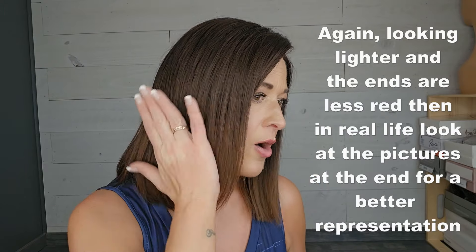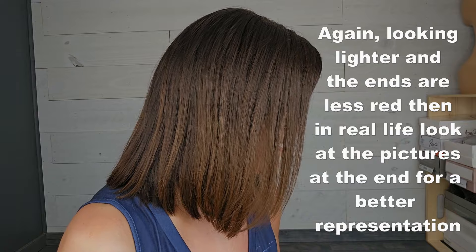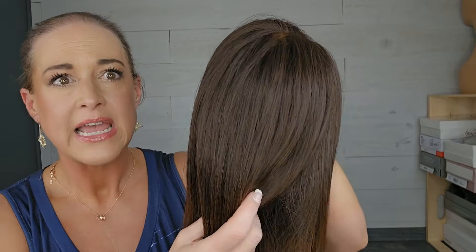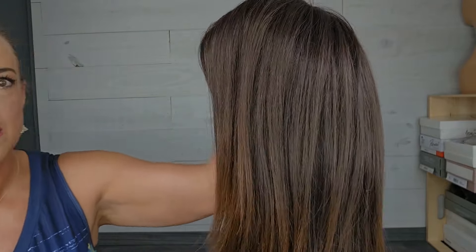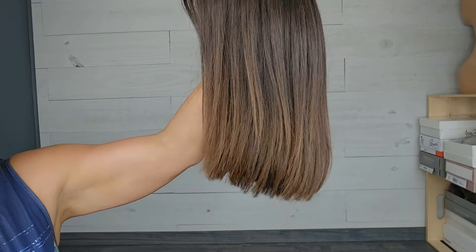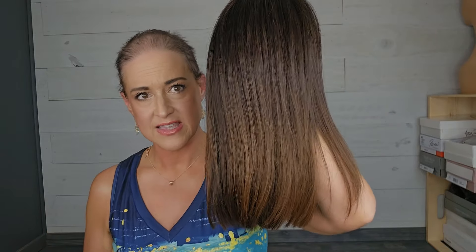This is a gorgeous chocolate brown with almost an auburn balayage. I would consider this — I don't know the exact number she used — my guess is this is like a level four up here, but you can ask her about the color numbers if you need more details. It's a gorgeous dark chocolate brown, very rich looking, and then we've got that auburn balayage. Not blonde — it just gets more reddish auburn towards the ends. It's really beautiful and really rich looking. I would call this more of a dark chocolate brown — it's warm, it's not ashy.